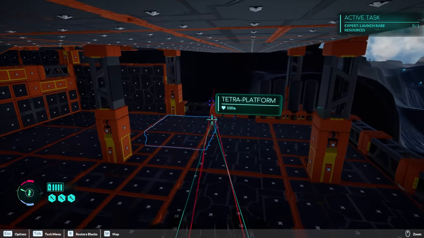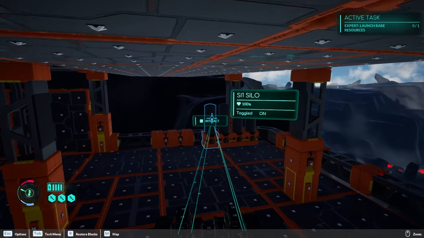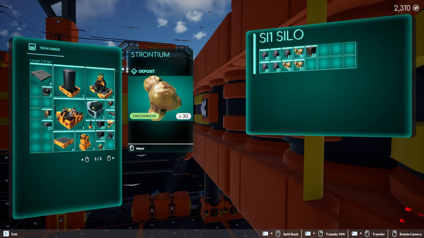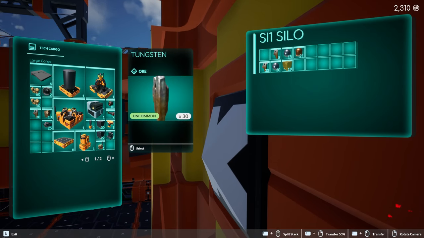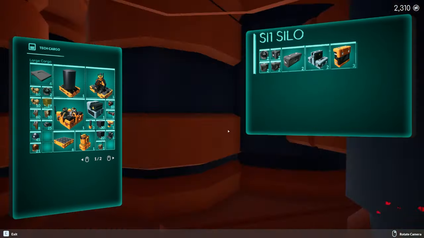Okay, so now we should be able to grab the contents of what's inside of these things. Oh my gosh, I can't see. All right, oh, look at that. We have a bunch of resources there. We're going to grab all that. And then this one, we're going to grab the tungsten. Oh, look at that. That's everything we need. We don't even need to mine anything. Some gold. Somebody's firing at us.